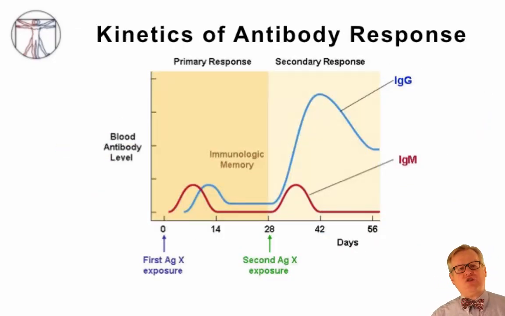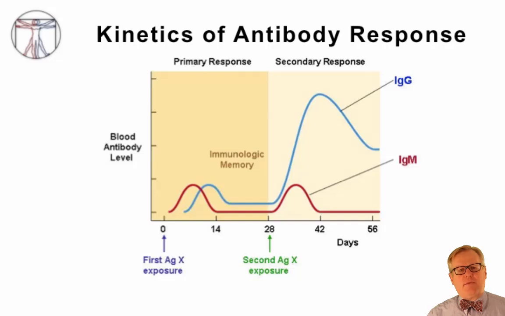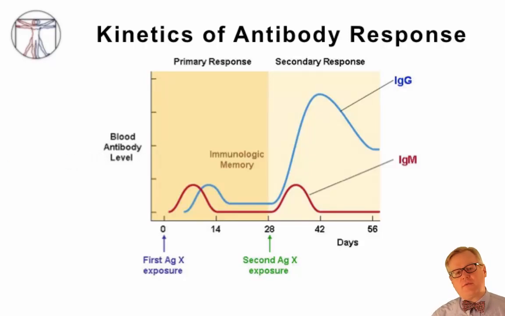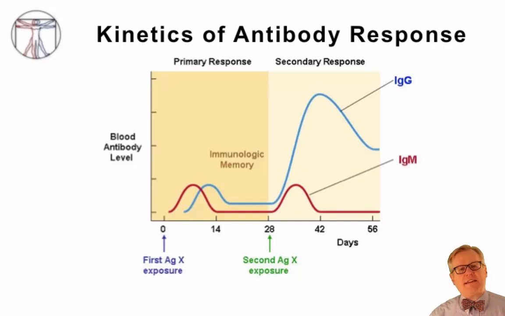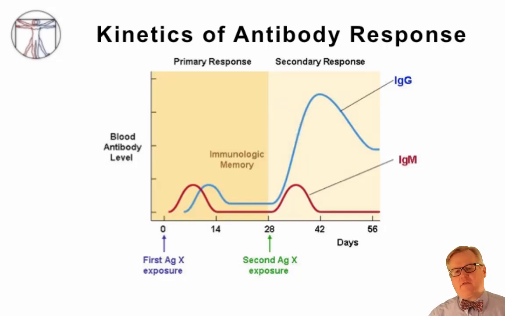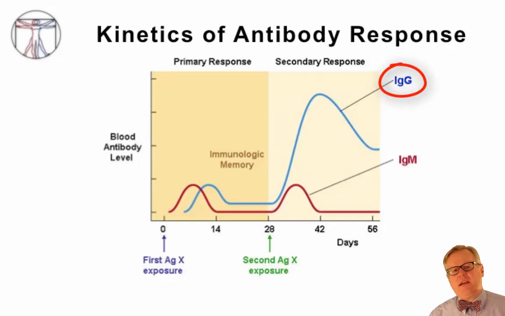This germinal center reaction takes a little time. The initial response to a vaccine occurs first by production of IgM, which begins within a day or two after the antigen is injected. However, class switching to make lots of IgG and IgA does not get into full swing until 7 to 10 days after antigen encounter, and it takes at least that long to measure substantial amounts of circulating IgG or IgA. If you give a booster vaccine, you get a secondary response with large amplification of IgG production from memory B-cells already trained to bind that specific antigen, and those cells all make IgG or IgA very quickly.